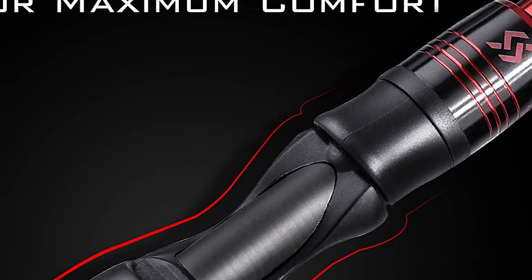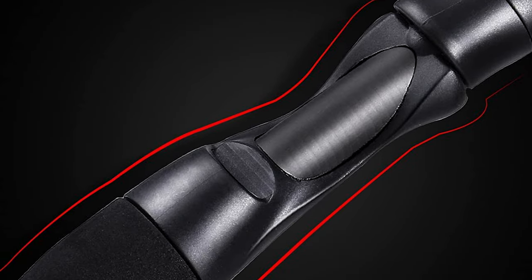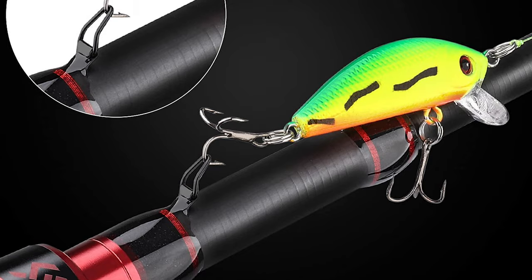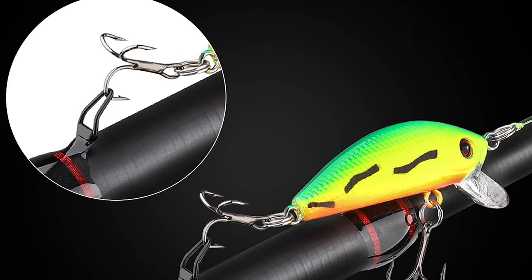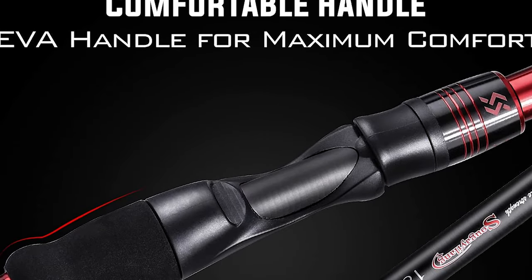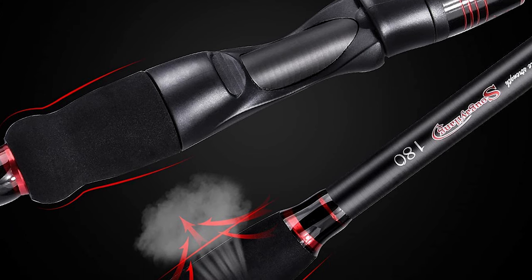The Sugalong is a standout among other saltwater jigging rods on the market. This rod comes with carbon fiber matrix technology, providing a powerful, durable, and accurate experience. It features tuned ergonomic graphite high-strength reel seats and high-density EVA handles with cork, offering a firm, comfortable handhold to overcome hard-fighting fish. The lightweight carbon fiber rod blanks feel balanced in hand, helping improve your range of movement and lessening fatigue to a minimum.